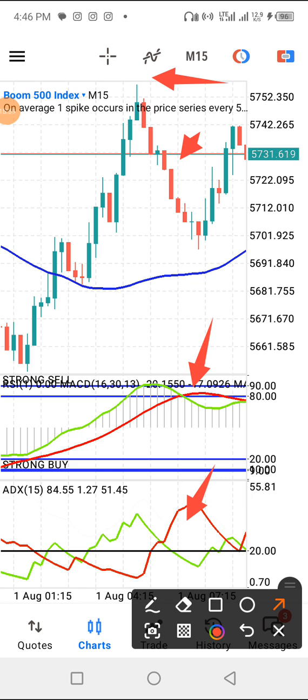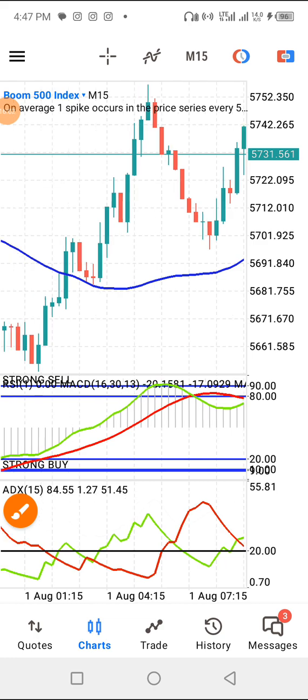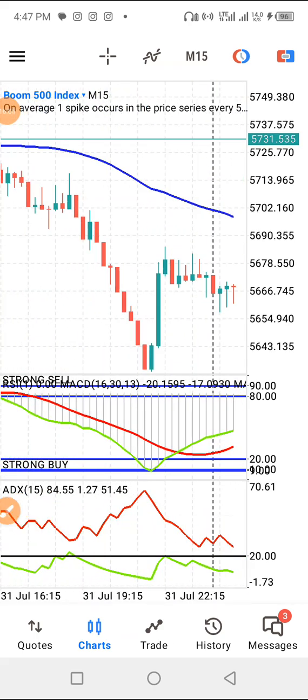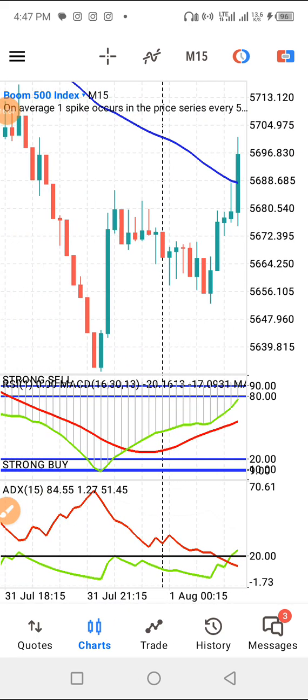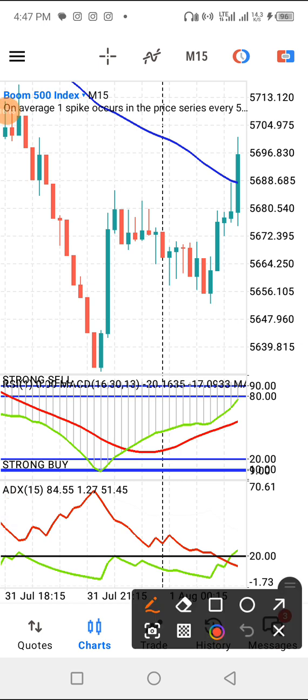Now let's check for a buying condition. In a buying condition, we will only take a buy opportunity when we have our price above the level 50, following the level in the main chart and window 1. If price is above level 50, and we have the green line crossing above the red line within the level 9 and level 10 to 20 region, so when we have such confluence, we will take a buy.